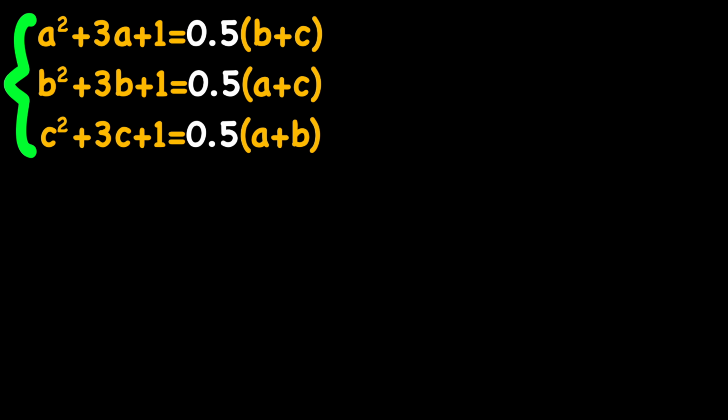So in this video, we're going to be solving a Leningrad Math Olympiad problem in which we have a system of equations with three equations. So since we have three equations and three variables, we should be able to solve this, and we're going to solve this in a bit.